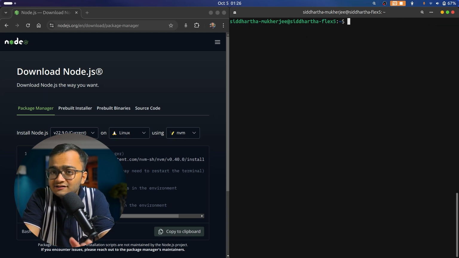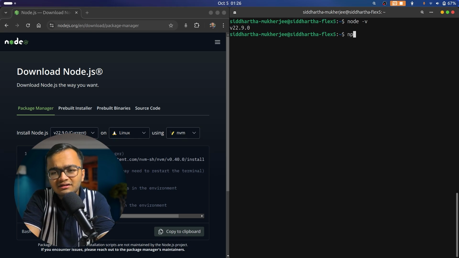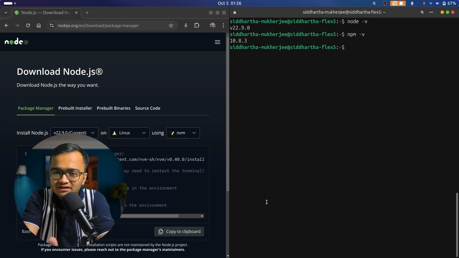After you're done installing up to this much, I would recommend restarting your system, because since a new application is installed, it's always better to do a restart. Once that is done, you have to write this command, node -v. As long as you see some numbers getting printed, you are good to go. Next, write npm -v and check the node package manager version, which is coming 10.8.3 in my case. It may be some other number for you, but a number has to come. Once that is done, we're good to go and start our journey with Node.js.